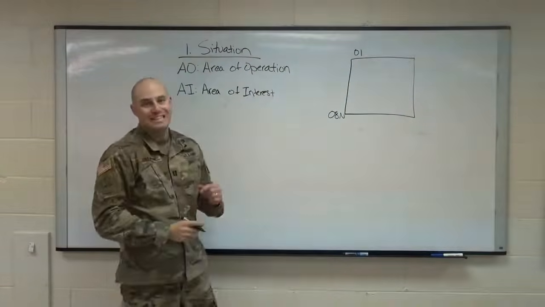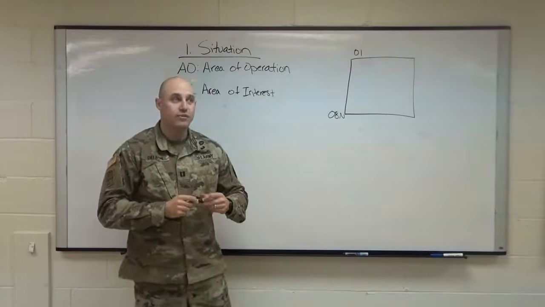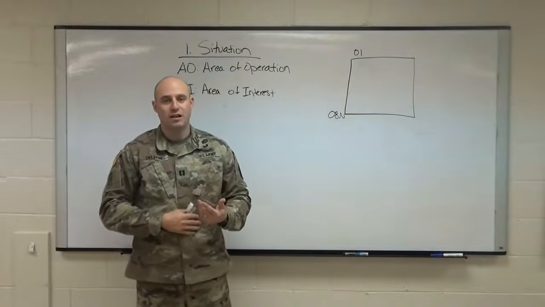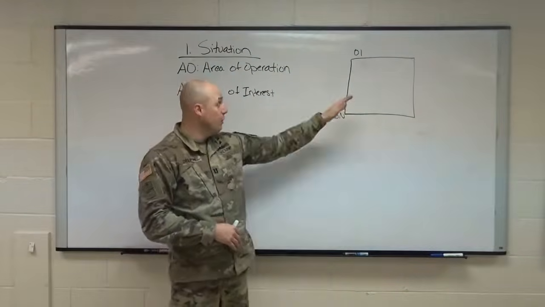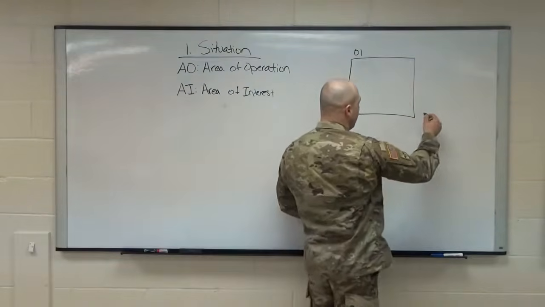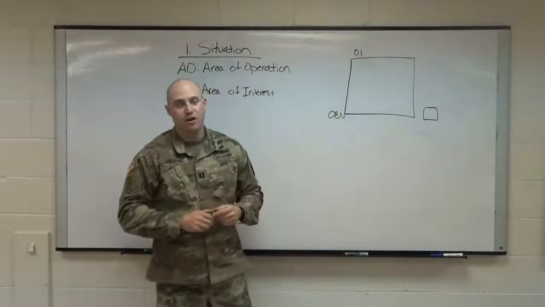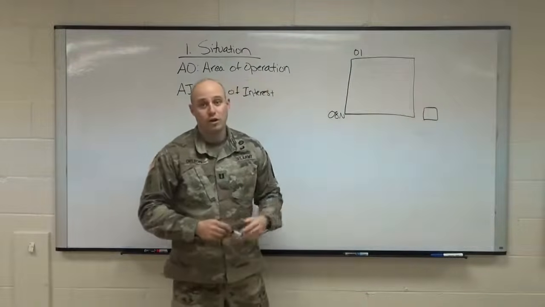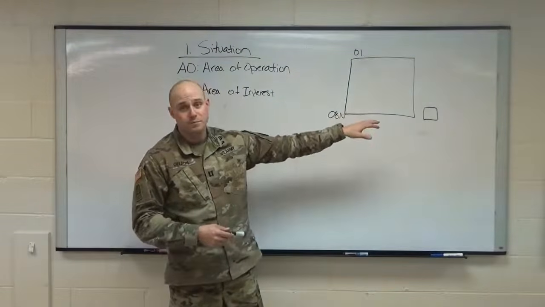The area of interest is not anything within your AO. So doctrinally, the area of interest is actually also a defined geographical area. But the best way to describe this, especially when you're briefing your op order, is to label things outside of your AO that can affect you in your AO. For example, let's say we have a large town here, the large civilian populace, and they're southeast of our area of operation. However, this populace can easily move into our AO, so we want to maintain eyes on it. We want to have situational awareness of what's going on in that town.